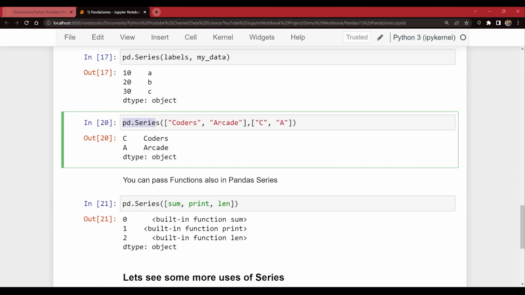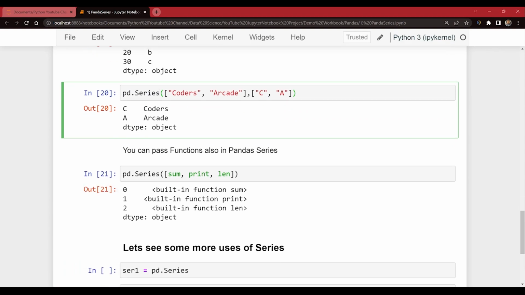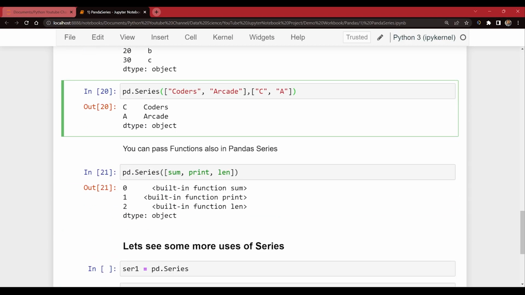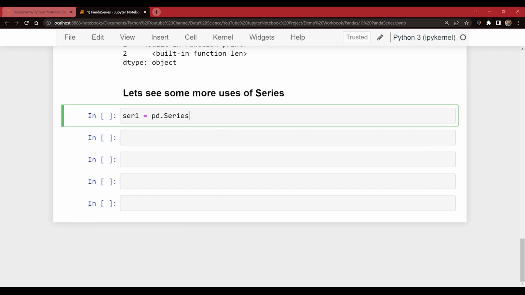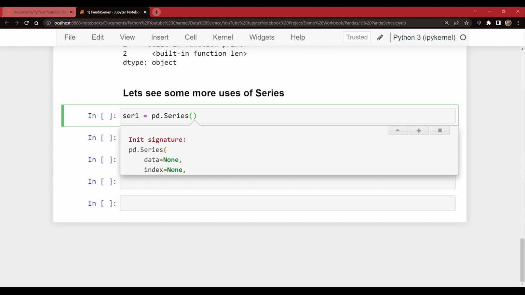Till now we were directly saying pd.Series, and it was just getting printed on Jupyter Notebook, but now I'm storing a series into the series1 variable. The first argument we pass is our data, and the next is the index.